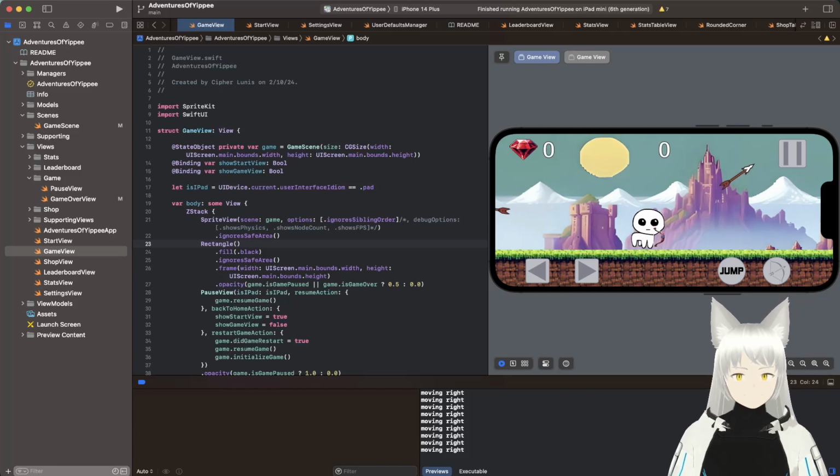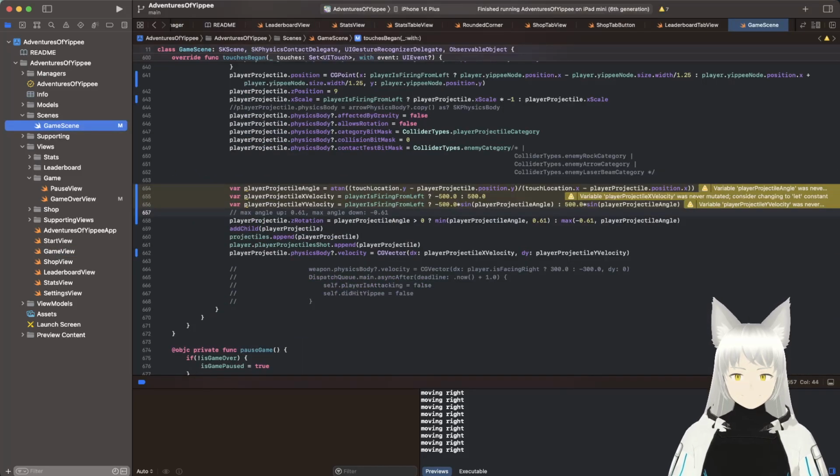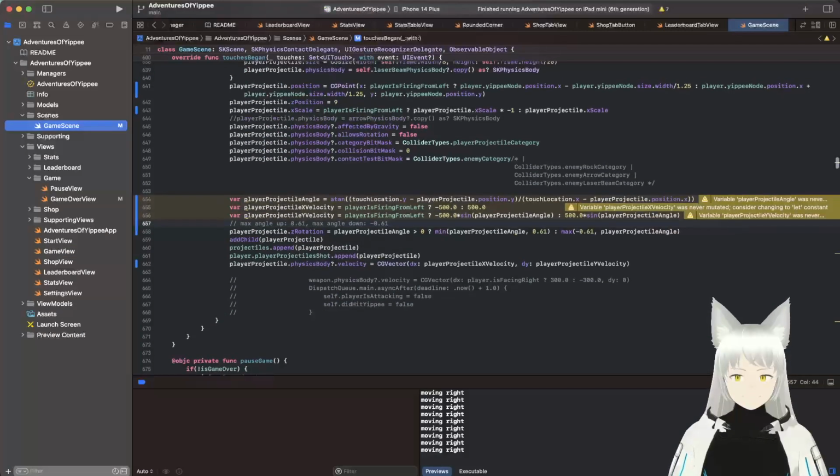Hmm. Let's think. Yeah, what could be causing it to fire down though? That is weird. So, because it's still turning, right?